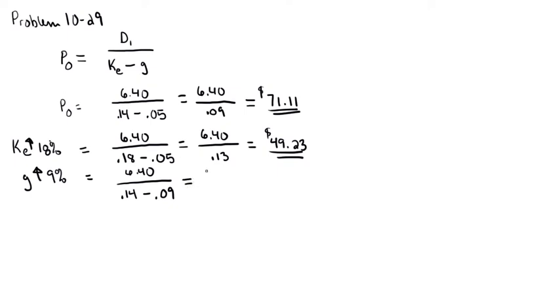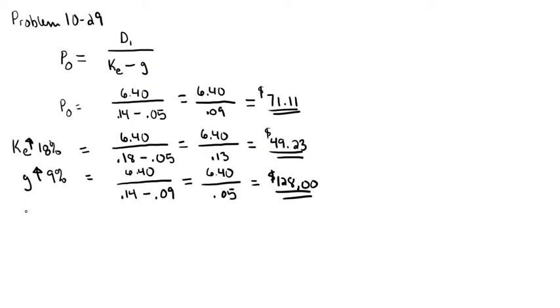What happens to our stock price? Now we're dividing 6.40 by a smaller number, and you can imagine what's going to happen. Our investors are excited about its growth prospects, and the stock goes up in value. It's now $128 per share, thanks to the expected growth rate going up so much. Okay, so we put a higher value or a premium on this stock because of its growth opportunities.